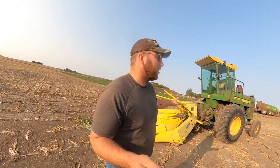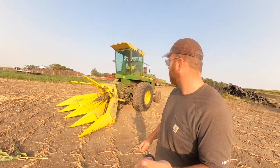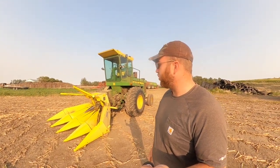We're gonna get started here. We gotta run and grab some parts, and first I gotta sharpen the knives before we get going. Only have one little tiny field left, about 20 acres. It'll probably take us all day though, so we gotta do that before we get started.